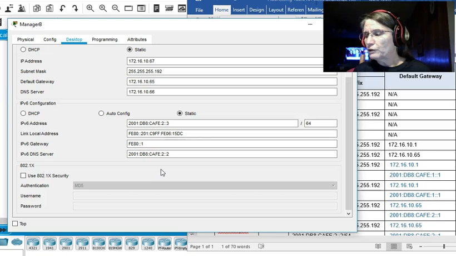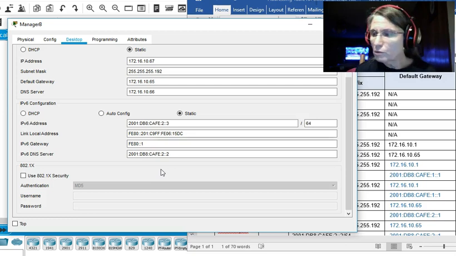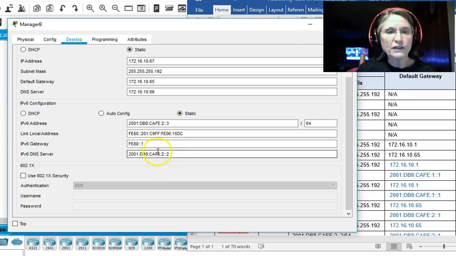One thing that we find in the reading is that the IPv6 link local addresses are in the FE80::/10 range, and that typically it is the link local address of the router and not the global unicast address that's used as the default gateway for other devices on the link.